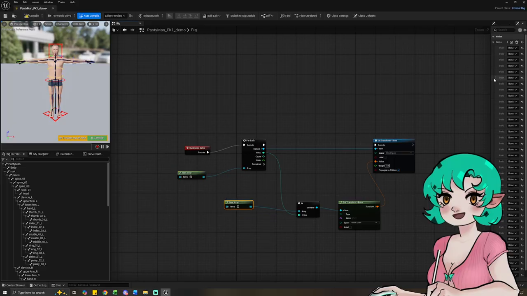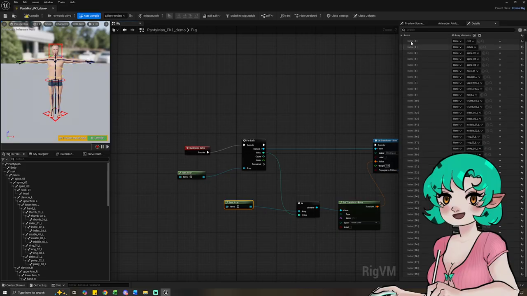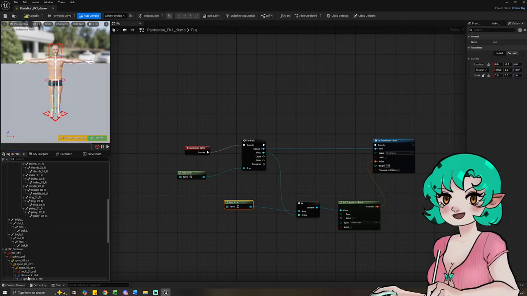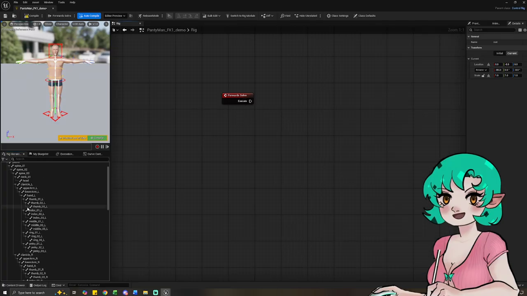And you can see them too in the details tab over here. If I make them bigger, they will all show up here. And do you see how it says index 0 through whatever the heck this is, 39? It needs to be in the same order, but it shouldn't matter too much. You're gonna worry more about the bone because the control curves are already in order. So with that said, let's go back to our forward solve.